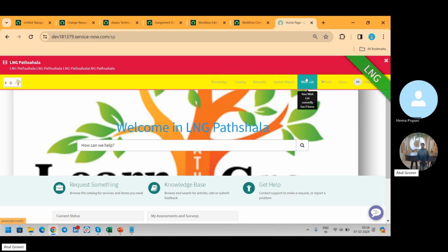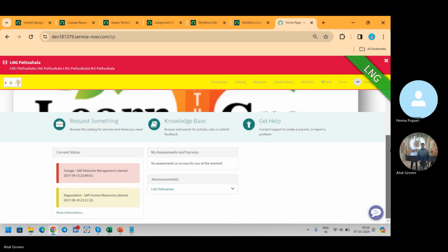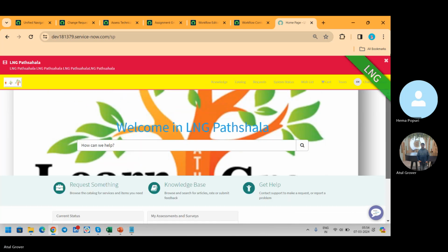So I'm logged in as the change manager, and why is it not showing any approval tab here? Come on, this user doesn't have approval rights.